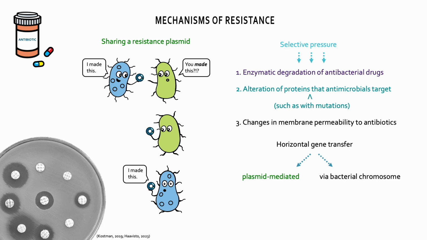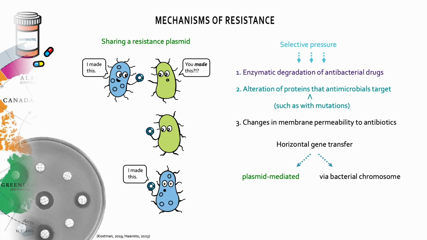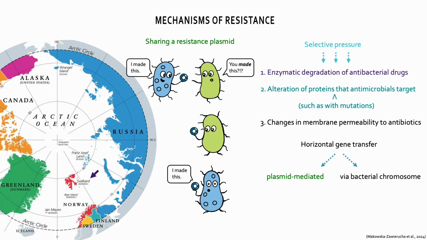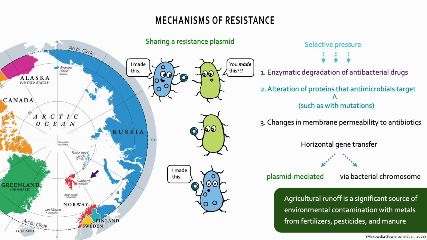Because remote regions of the Arctic provide an environment with little human contamination, researchers studied plasmids and assessed for the presence of antimicrobial resistance genes near Svalbard, Norway. They concluded that glacial ice may be a repository for pathogenic microorganisms because virulence genes and biocide resistance genes were dominant in their samples. Another interesting finding from the research was a strong correlation between antimicrobial resistance genes and metal resistance genes in the fjords and surrounding waterways.